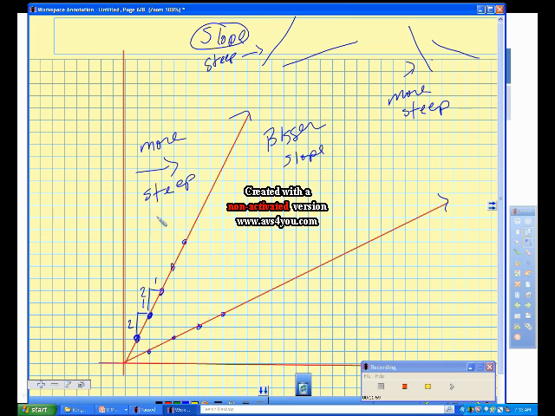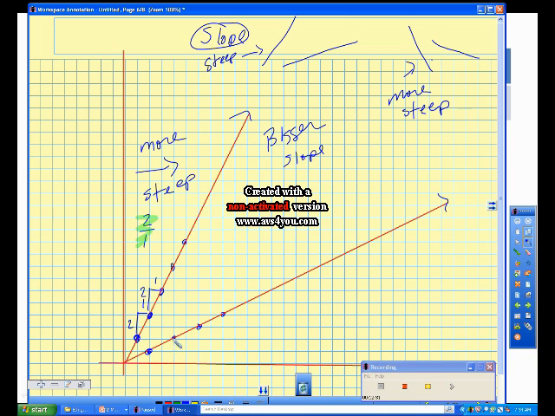Okay, that means that the slope is, if we do the vertical change over the horizontal change, so the up and down change is 2, so it goes on top. The horizontal change is 1, so the slope is 2 over 1. Okay, if we just did it correctly, that means that the slope of this line right here should be bigger than the slope of the line right here.